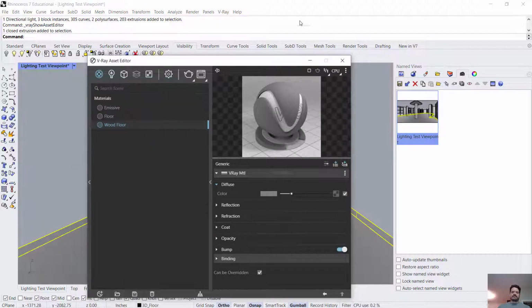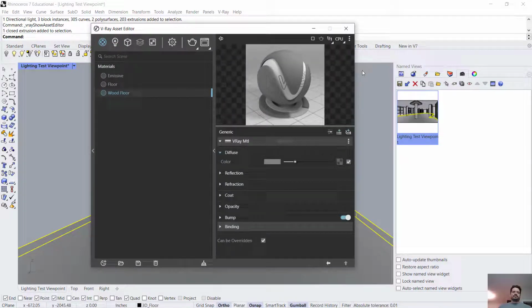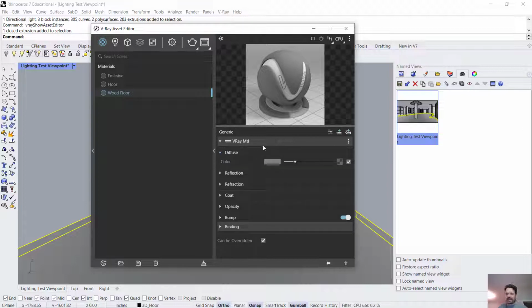to my selection. And opening up the right-hand side of my asset editor, I see the description of that material, the recipe of that material. And the first category I need to adjust is my diffuse. That's the primary color of my floor, and it's set to the default gray value. In my case, I have a texture already downloaded for my wood floor that I want to use.